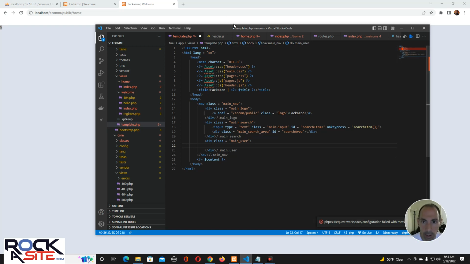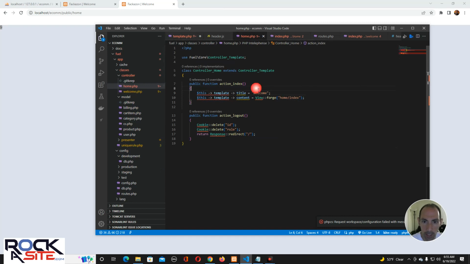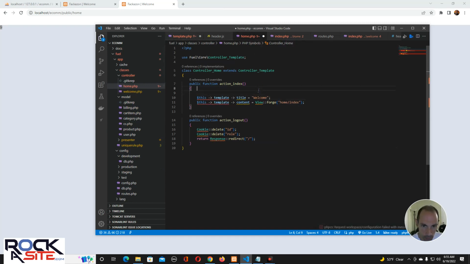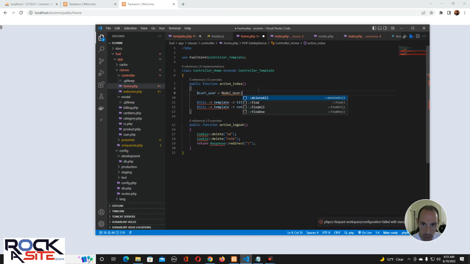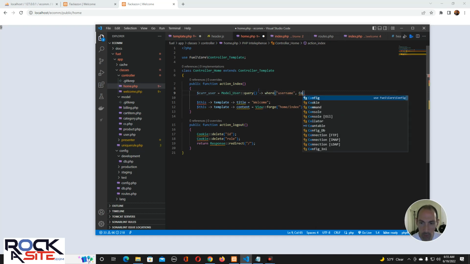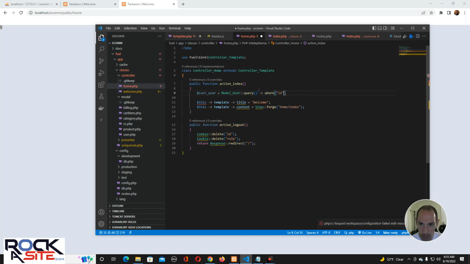Let's go back here. cur user equals model user, like we did before when we did the login, where ID, and we're going to say cookie get ID.